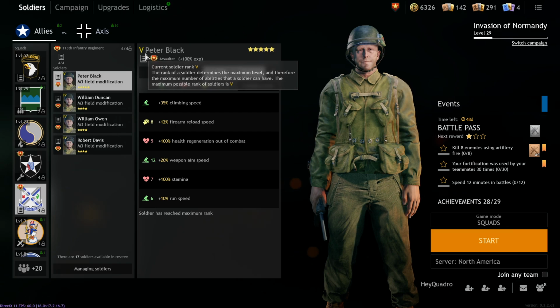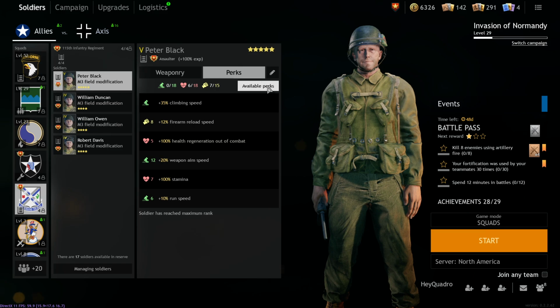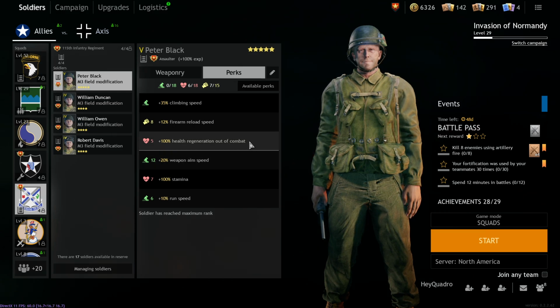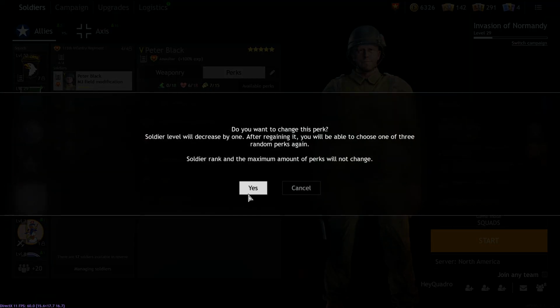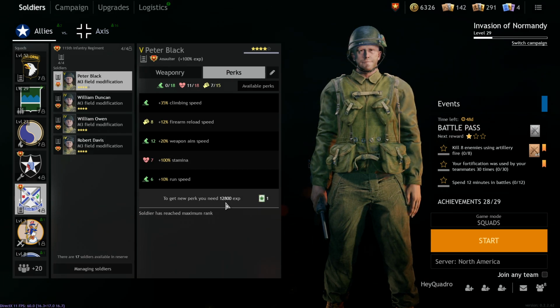He doesn't go down to rank 4. I don't have to spend bronze orders again to level him up, but I do have to level him up in game, which can take quite a long time depending on the level. So let's see what happens when I do this, right? You see I need 12,000, nearly 13,000 XP.